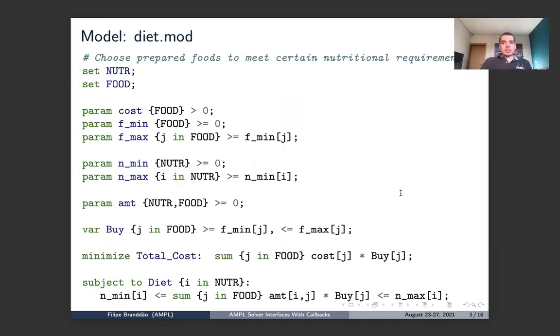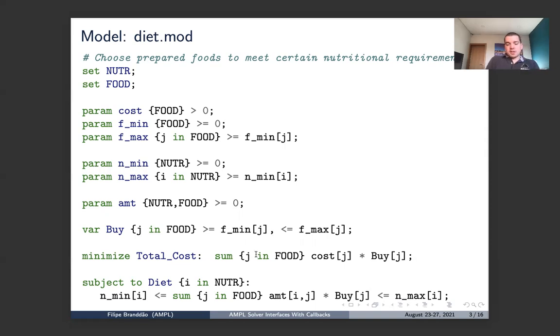Let's see a simple example so that you can see the main entities in AMPL. There are sets, there are parameters, variables, objectives, and constraints. The parameters can have conditions, non-negative, greater than that parameter, a parameter indexed by two sets, a variable with bounds.